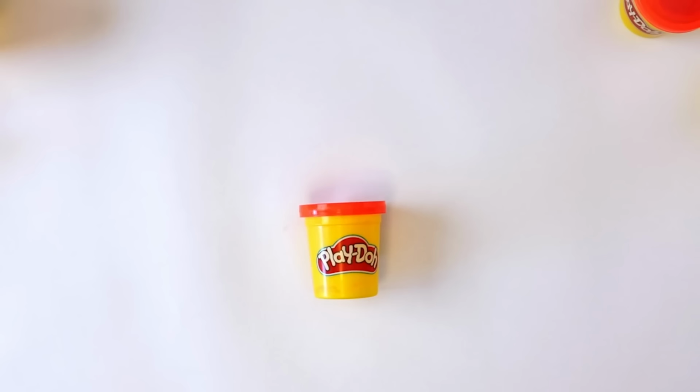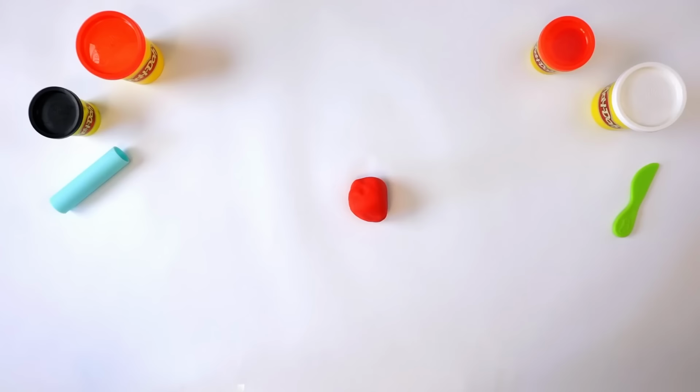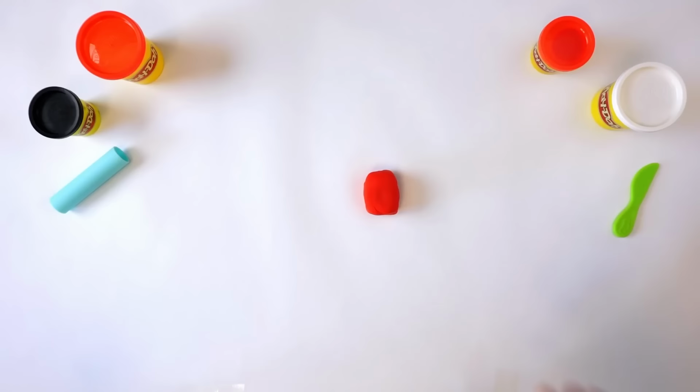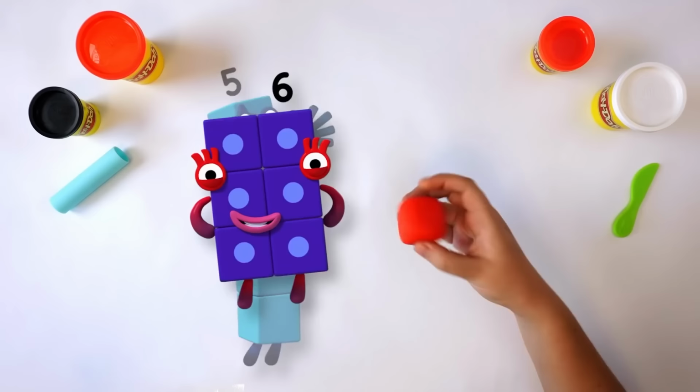First, we make the body. The body is one red cube. Roll a large piece of Play-Doh compound into a ball, then push the Play-Doh compound down against the surface you're working on to make four flat sides. One, two, three, four. Flatten the top and the bottom to make a cube with six sides. One, two, three, four, five, six.